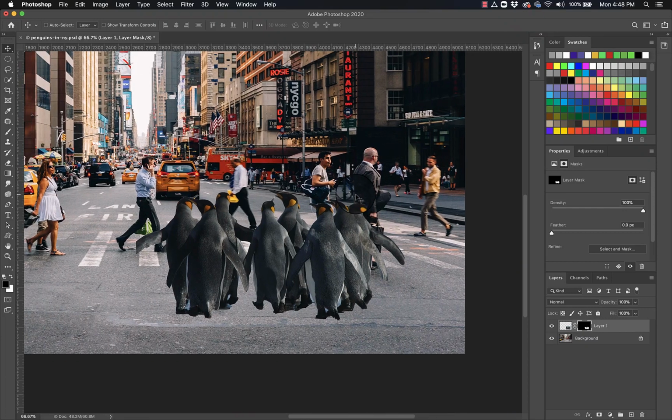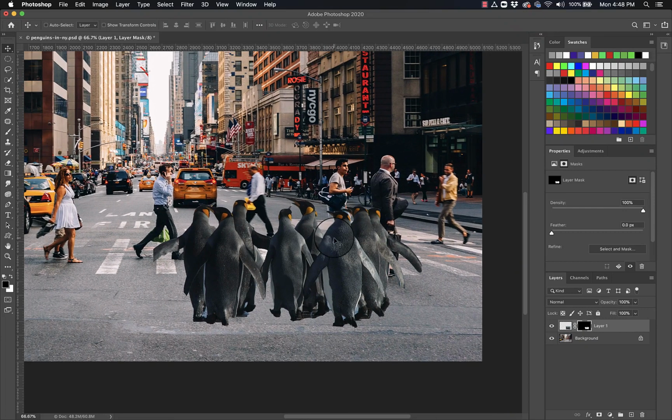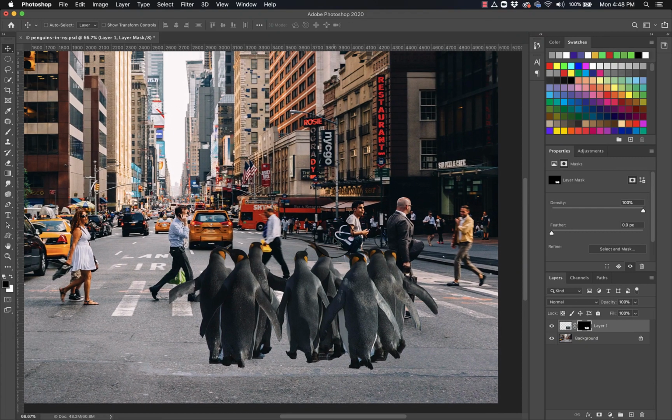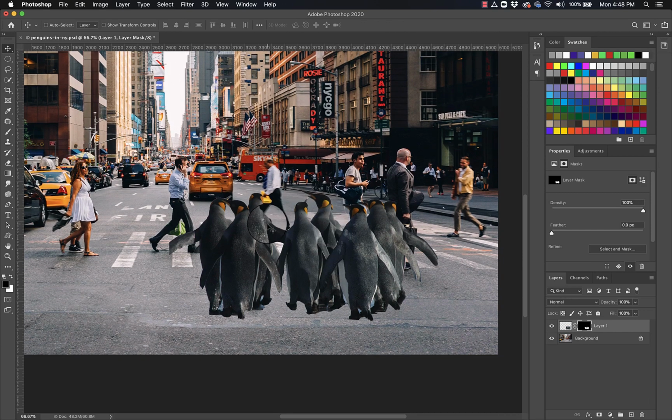So one of the keys when you're compositing images together is the lighting. There's going to be times when you just really can't convincingly composite images together, because the lighting is so much different. These penguins aren't terrible compared to this. That's why I picked these penguins. And if you notice here, our shadows are mostly on the left side.